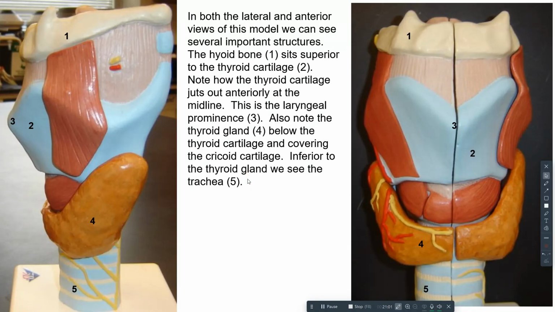All right, backing up to the trachea. Not to the trachea. Oh my gosh. Backing up to the larynx. One of these days I'm going to have the perfect video where I don't misspeak at all. Probably not. That's okay.